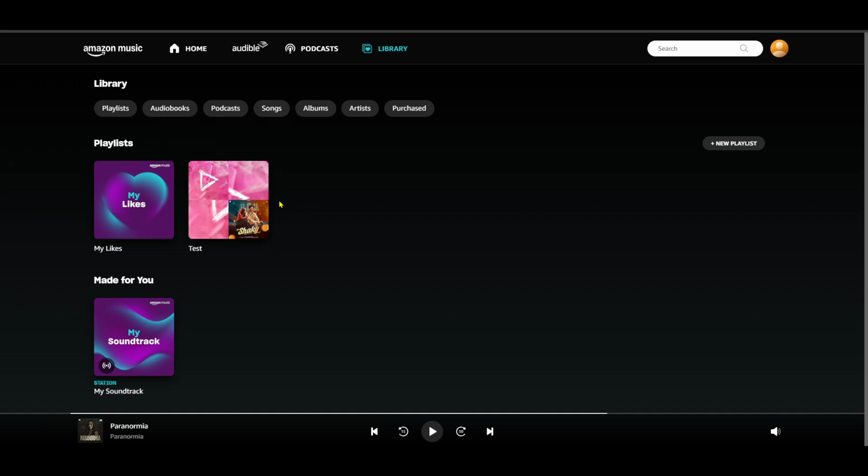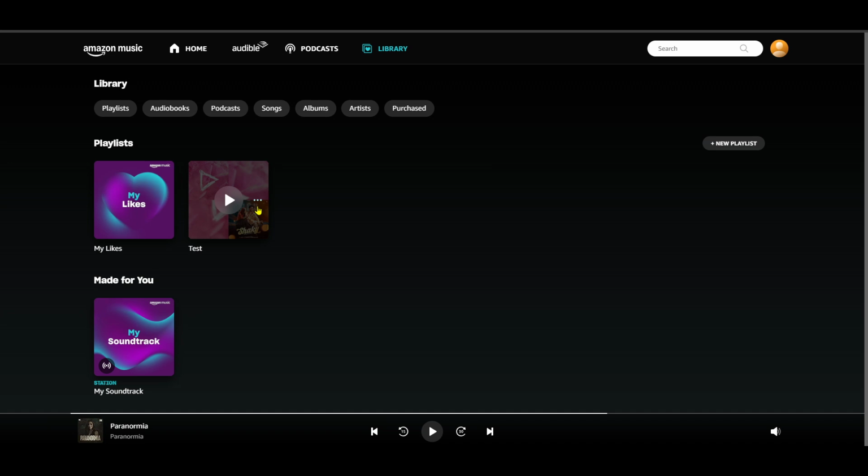From here, choose the specific playlist you wish to remove. It is important to be careful during this selection process, so make sure that you are selecting the playlist that you want to delete, and that includes the music you no longer wish to keep in your account history. Once you have identified the appropriate playlist, click on its name to open it. The playlist view will present you with the detailed list of songs, and here you can double check that it indeed is the one you want to remove.